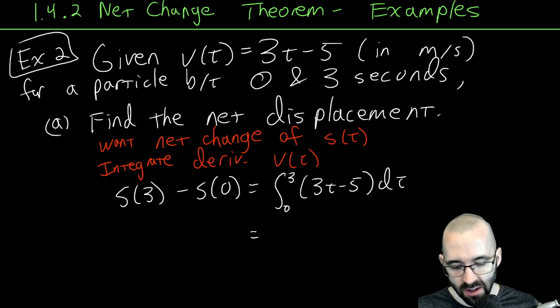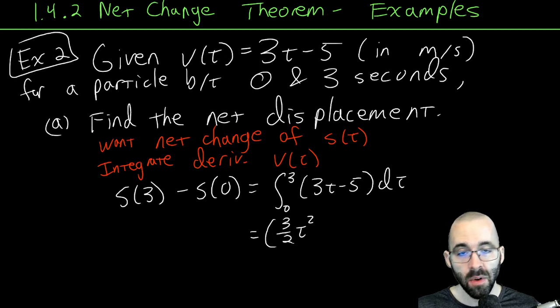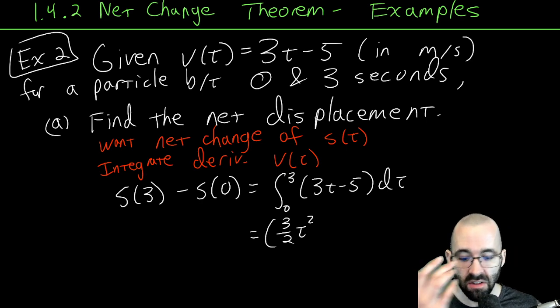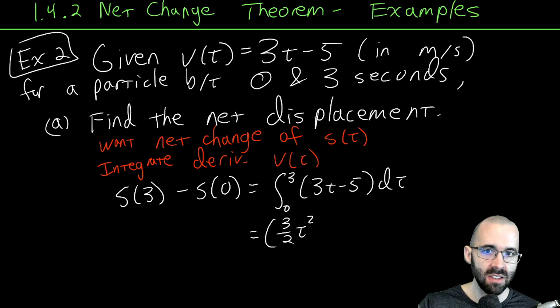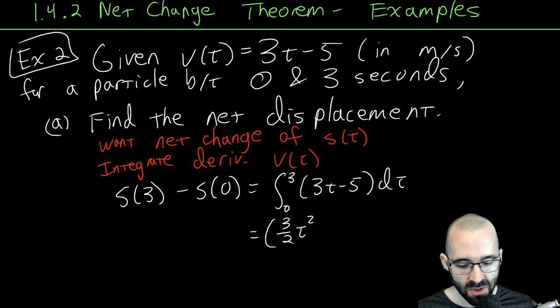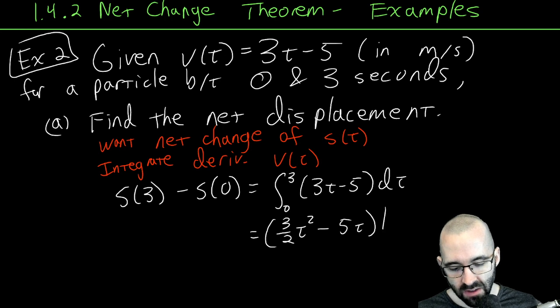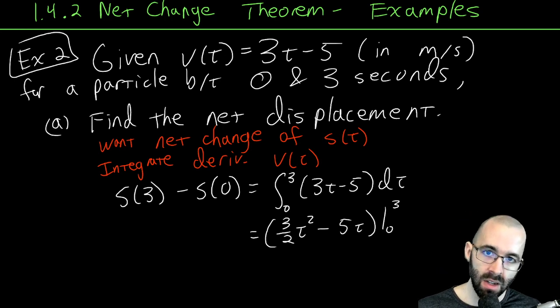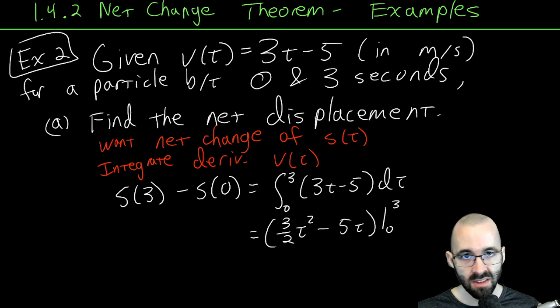Let's calculate that antiderivative at any rate. And we'll get power rules saying add an exponent and divide by the exponent. Remember, the 3 is just a constant multiple. Just stays there out in front. There are a bunch of integral properties that you can use if you want to take some extra steps and really show where all this is coming from. And we get minus 5t like so from 0 to 3. Plug in the 3, plug in the 0, find the difference, and we're done.